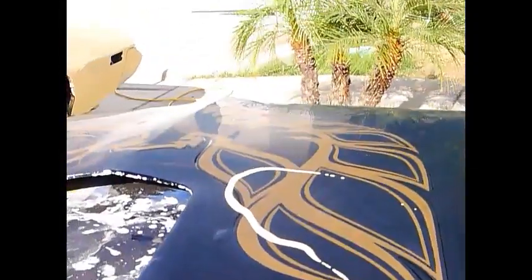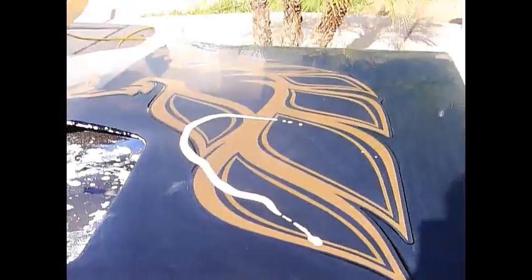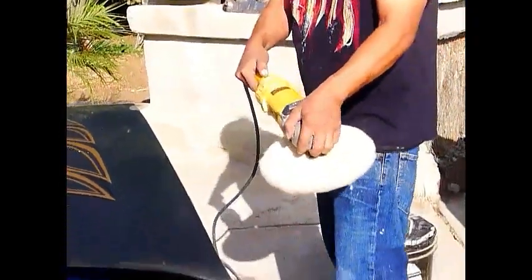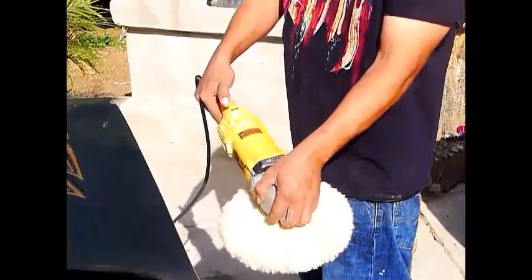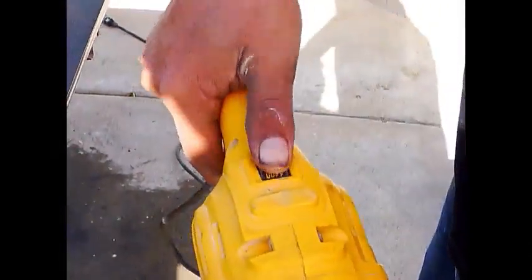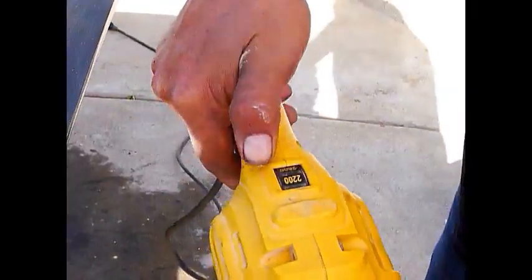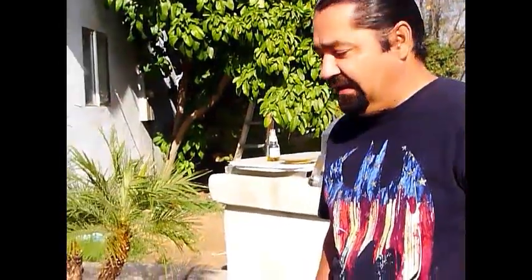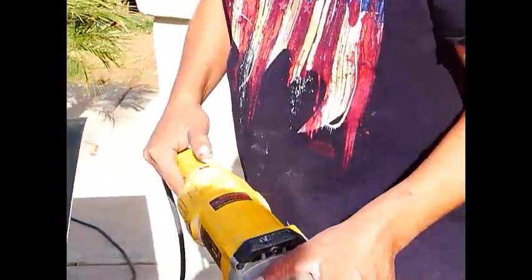First you give it a little Hershey squirt. Set up your buffer. You've got your RPMs right here. For beginners it's always better to go slow. You've got 1,400, 1,800, 2,000, up to 3,000. You have to be careful, because the faster the buffer goes, the harder it is to control, and the easier it is to burn through your paint and mess everything up. So I like to set it at 2,200.